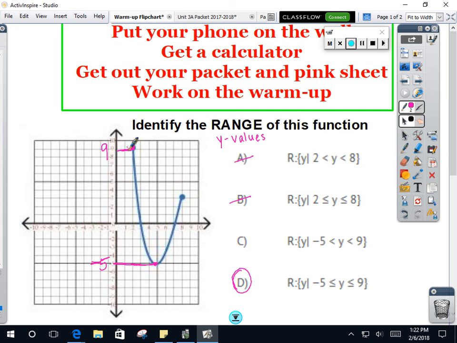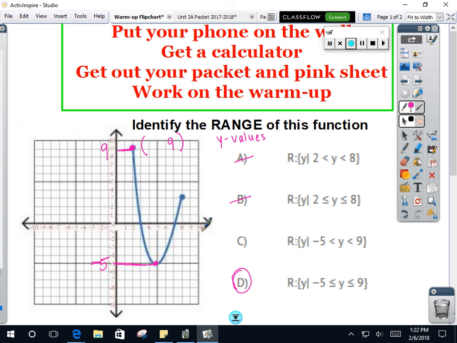Okay, because there is a point right here that has a y value of 9. Okay, there is a y value equal to 9. So there would need to be an equal to bar. And you could plot a point right here and its y value would equal -5. You would only have a need for the less than signs without equal to bars if we'd have been dealing with like an open circle.